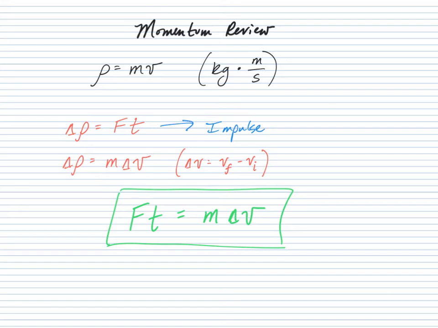We're going to be bouncing around between impulse and momentum and conservation of momentum, but it's important that we understand that momentum is equal to mass times velocity. We can have changes in momentum because of a force applied over a certain amount of time, and because of that force, we have changes in velocity. So now the next slide is going to be going through conservation of momentum and giving you a brief introduction to that.